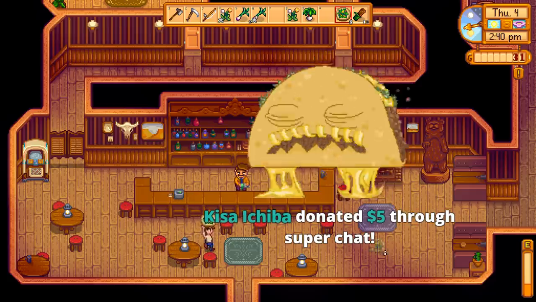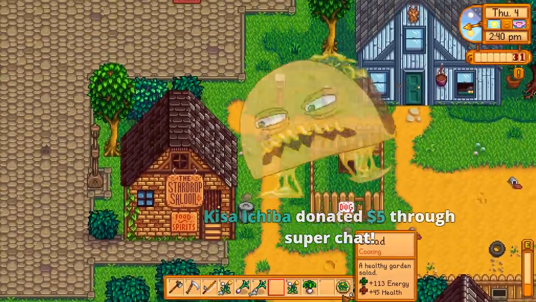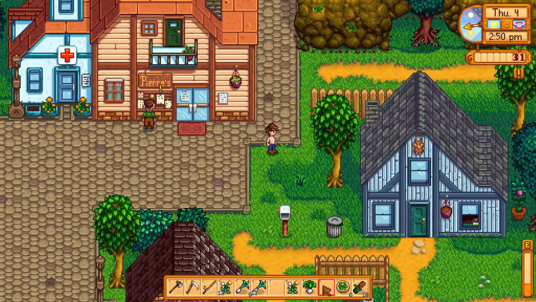Salad is going to be my secret weapon. Bet you guys didn't think of that. 113 energy per. So there's over 660 energy right there.